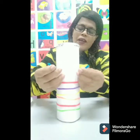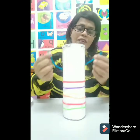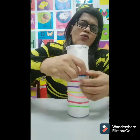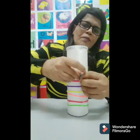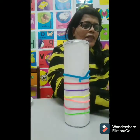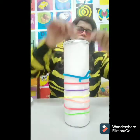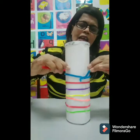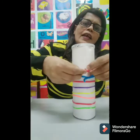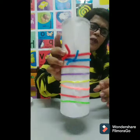So roll it, you hold this one, or you put some stones into the box so it will be heavier and easier for them to do. Roll it and just twist. This can be twisted very fast. Twist, don't have to make a bow. So get the red one. Then you put your hand behind and do. They will try their best to do this. Then make a cross and twist. Leave it. So it will be like that.